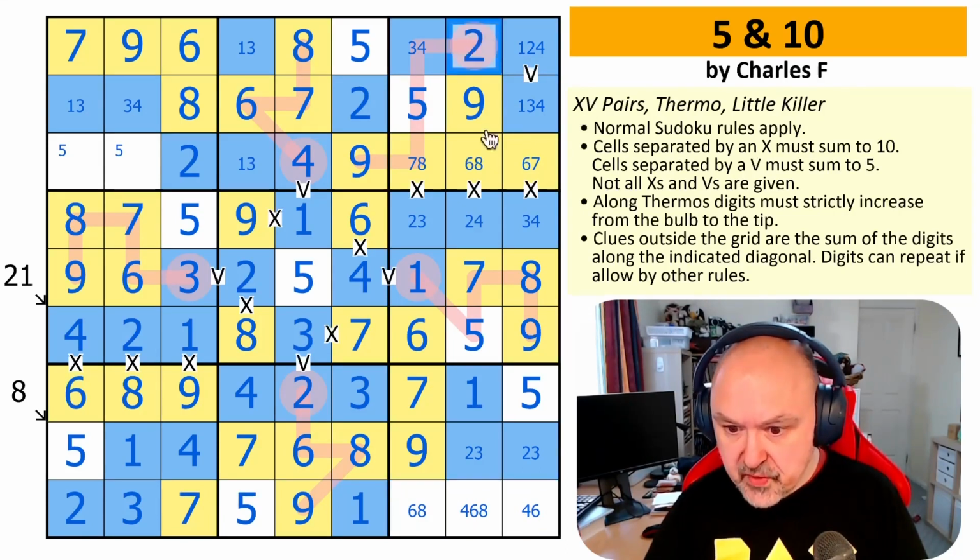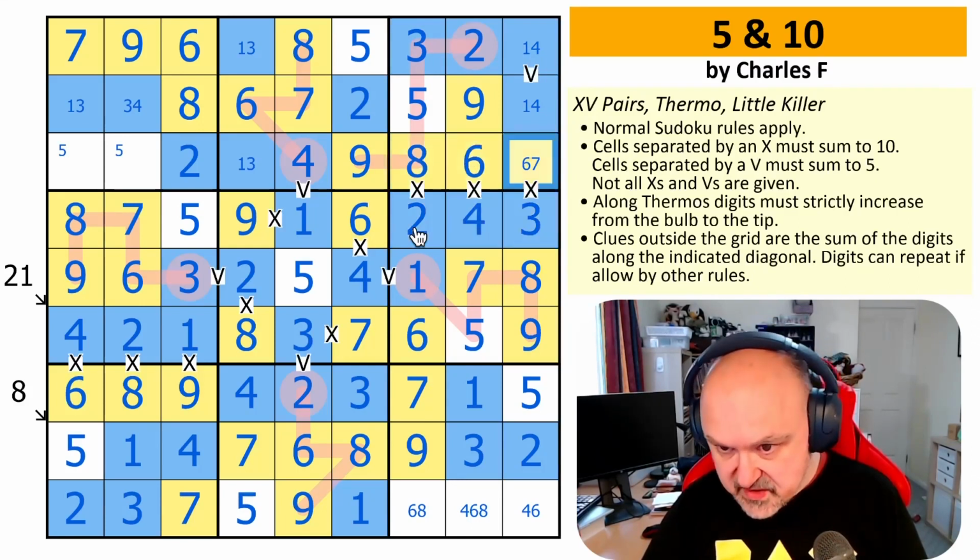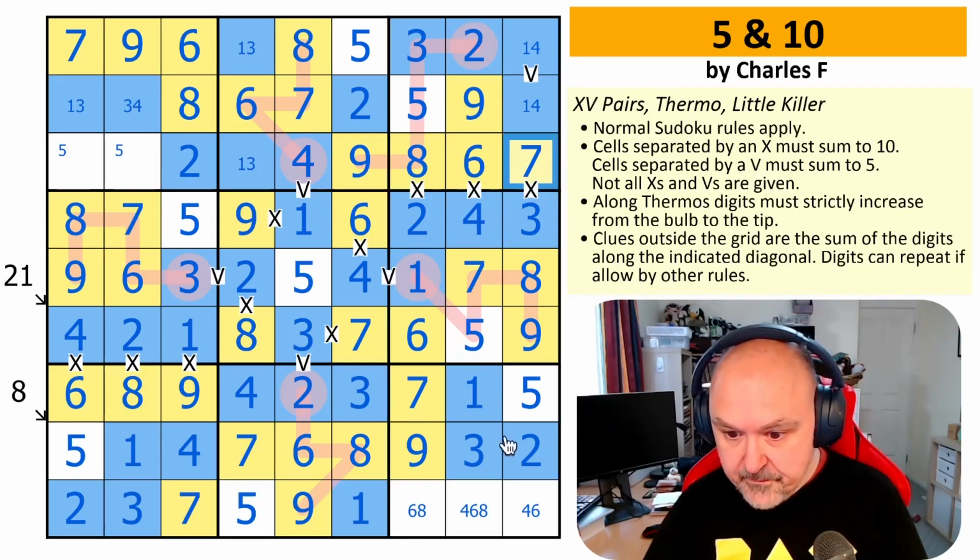This is a 2 because of the 1 down here, which makes this the 3 and this the 2. The 2 here means that this is not 2, so this is not 3. This is a 1, 4 pair, which makes this the 3, which makes this the 2, which makes this the 8, which makes this the 6, which makes this the 4, which makes this the 3, which makes this the 7. This is no longer a 6 or a 4, so this is the 8, this is the... and I've broken it.